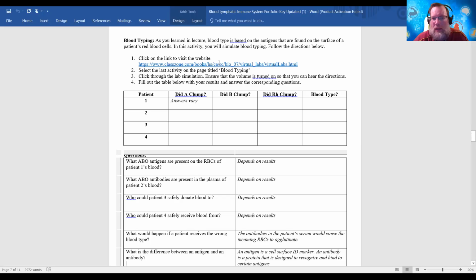So I think again, it's really important initially to just understand that no clumping anywhere with the A or the B means O blood. No clumping for either one is O blood. Double clumping for both of them is AB blood. So if you can get that down, then you're halfway home.